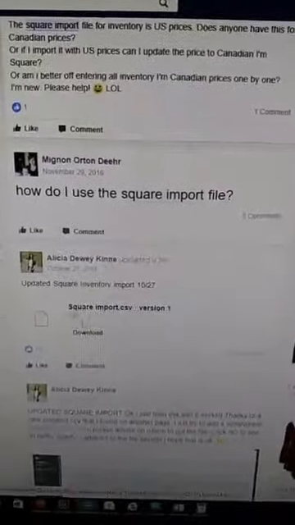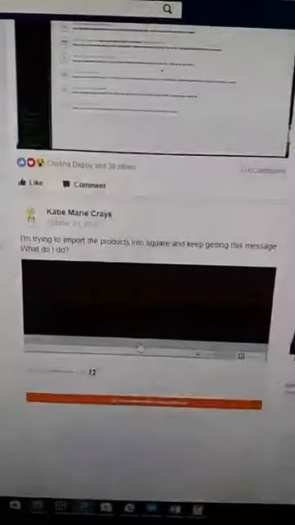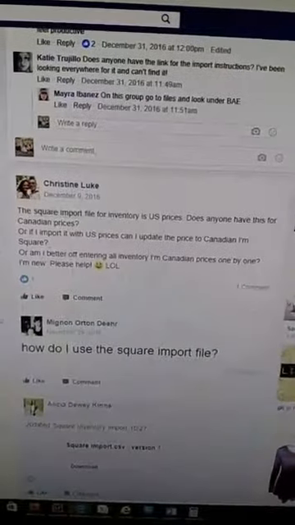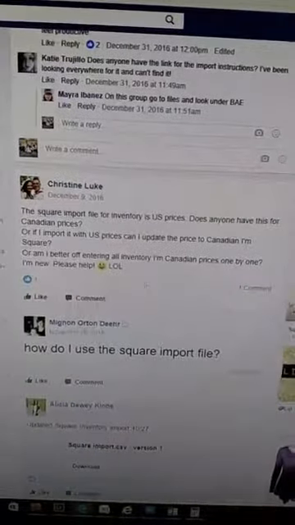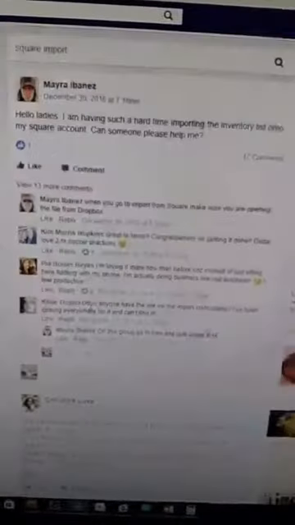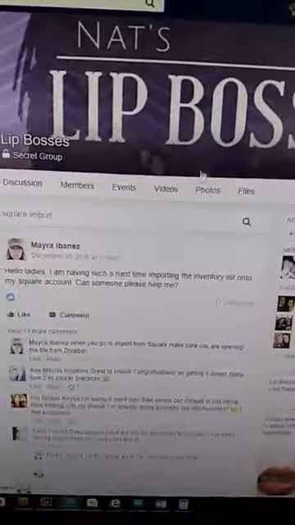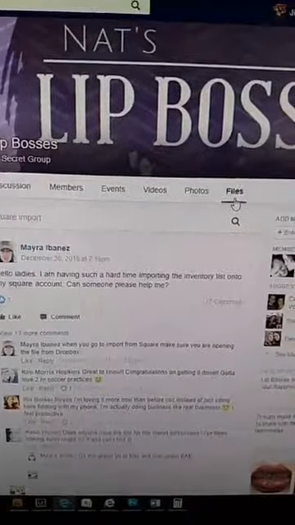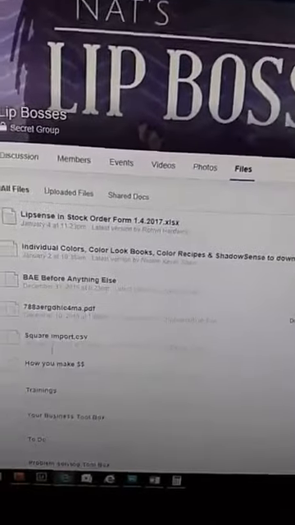Then come down here, look for it, and there is a Square file. There might be a more updated one if you keep scrolling. But you're going to want to save the Square import file. It's also under Bay in Files, and then Square import right here.